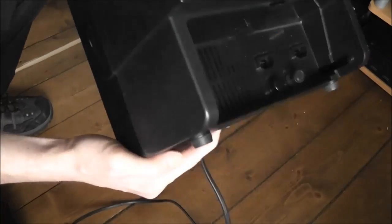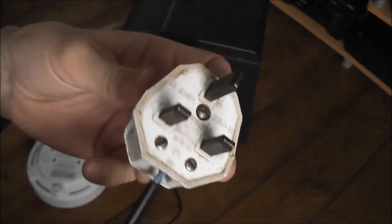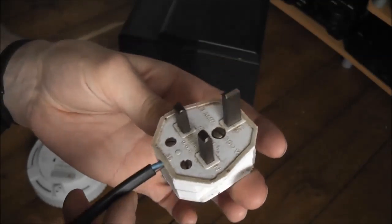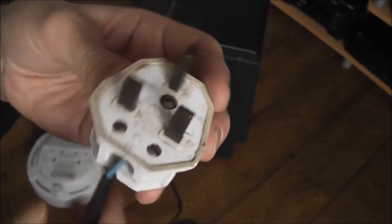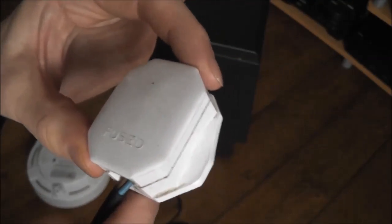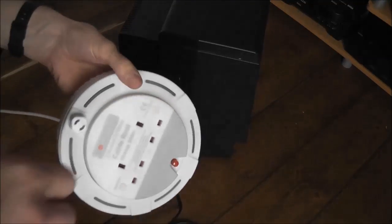So what I'll do is I'll plug this in, and you can see if we get any signs of life from it. Just for anyone that isn't familiar with this, this is a UK standard plug, and you'll find this attached to pretty much all electronic devices here in the UK. You've got 3 prongs. You've got one at the top here for earth, and then you've got a live prong and a neutral as well. And these are all individually fused, so they've all got a fuse inside. And hopefully the only thing I'll need to do with this is change the fuse in this plug. That would be really good, but I doubt that's going to be the case. It's probably going to be something a bit more complicated than that.